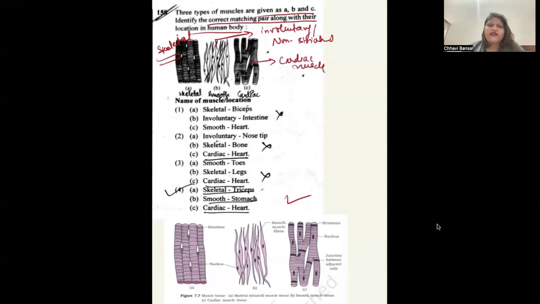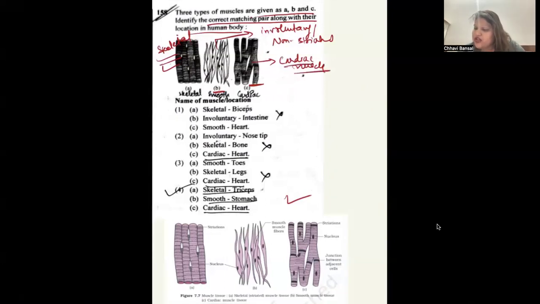And how did I identify these? On the basis of shape, the striations and structure, we can identify very easily. So there are alternate light and dark bands in the first one. They are multinucleated if you see very closely. So these are skeletal muscles. The non-striated or involuntary muscles have tapering ends, right? And they do not have any branching as well, and they are uninucleated. So that makes B smooth, involuntary, non-striated muscles. And the third one has striations, but it has H-shaped branching also that is only present in our heart. So it is cardiac muscle.